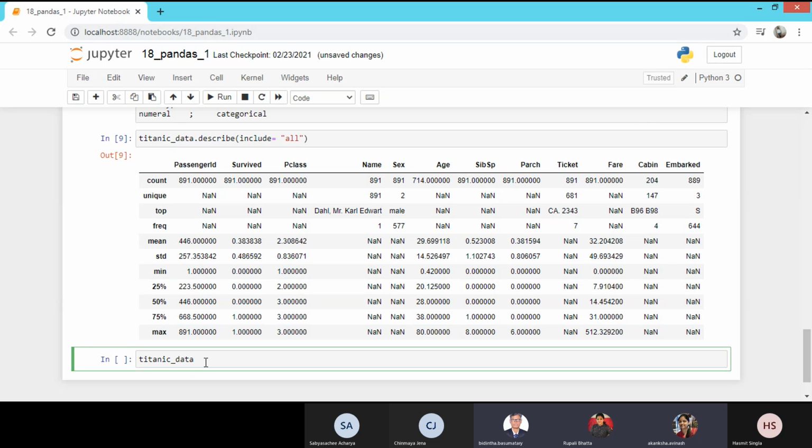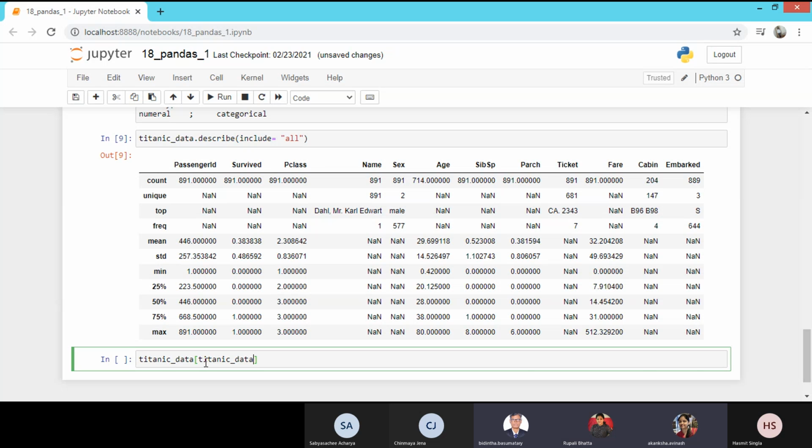Ticket. I just have to put something else also. Yeah, start the square bracket. Inside that you have to write again Titanic data, and again square bracket, double quote.